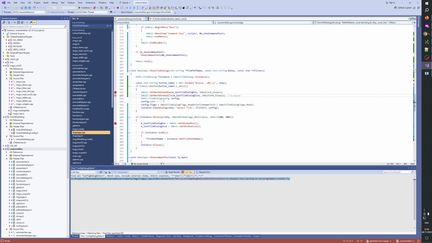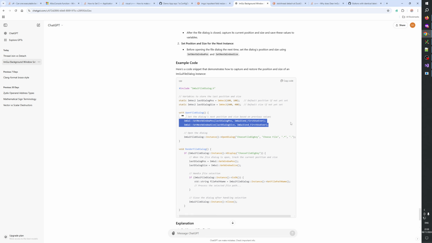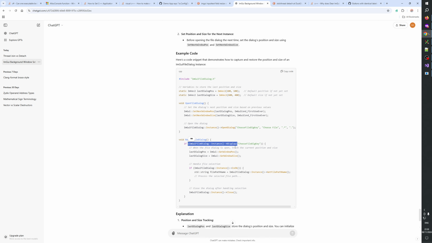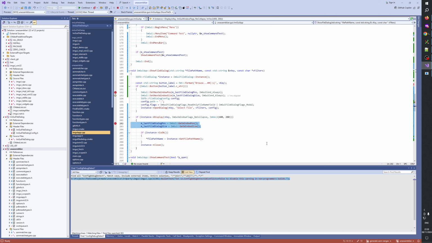Get window pause. Okay, my impression is that this does not take the position from the correct place. Display. I mean, in theory, it looks as if it would make sense, but clearly it doesn't work. So we must be doing something wrong or something doesn't work.